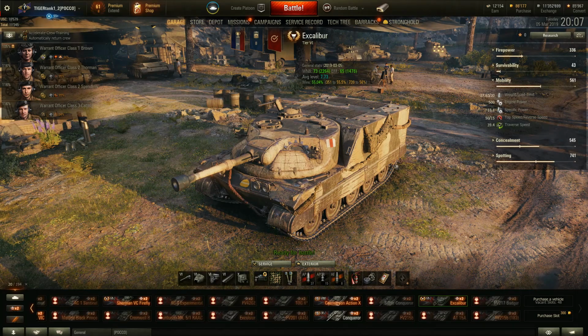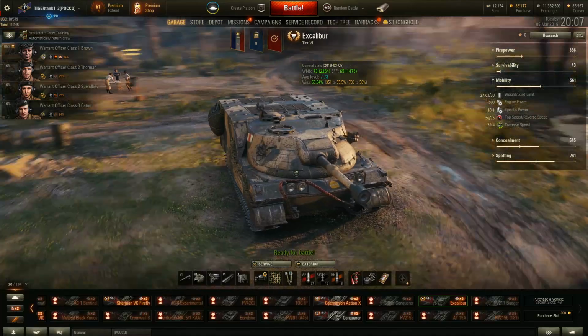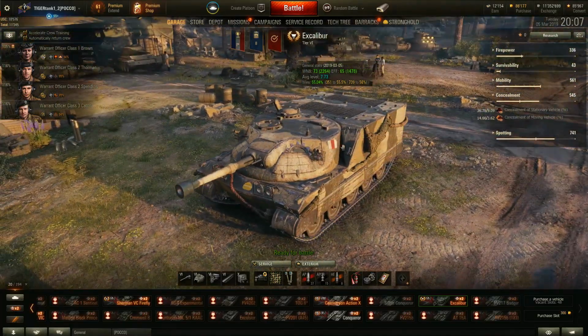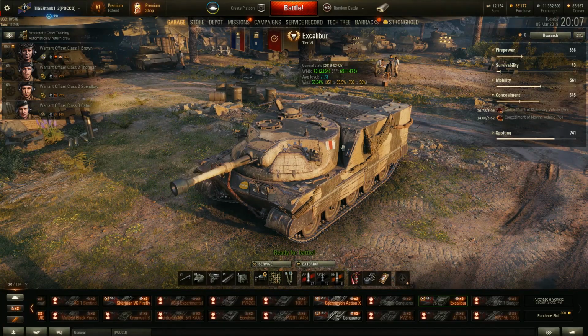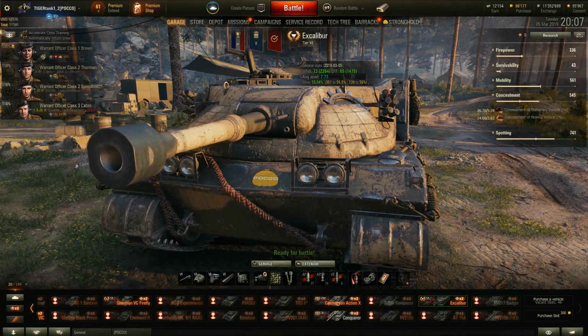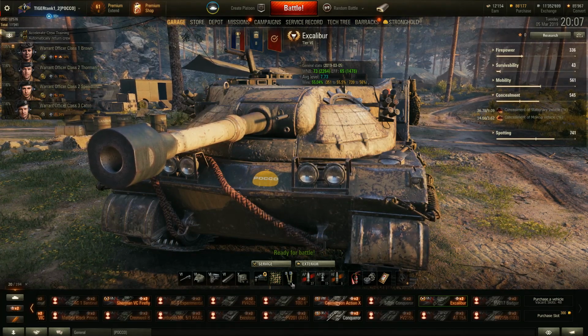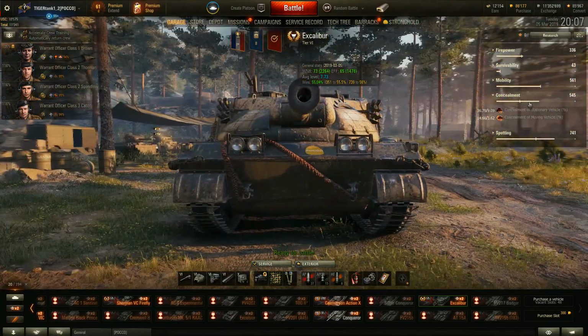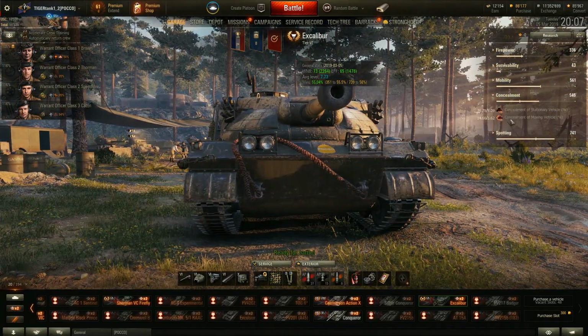39.4 degrees per second traverse speed. Not too shabby, not too bad. Mobility is definitely going to be a key element playing this tank, and concealment is going to be quite important as well. Now, I have not trained my crew top notch on concealment, but I do have a camo net on, so it's going to be improved by quite a bit when stationary.